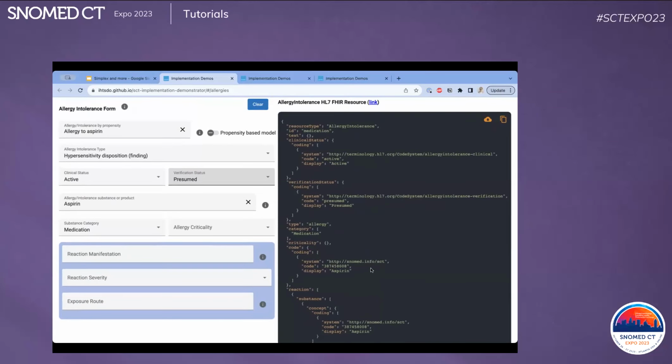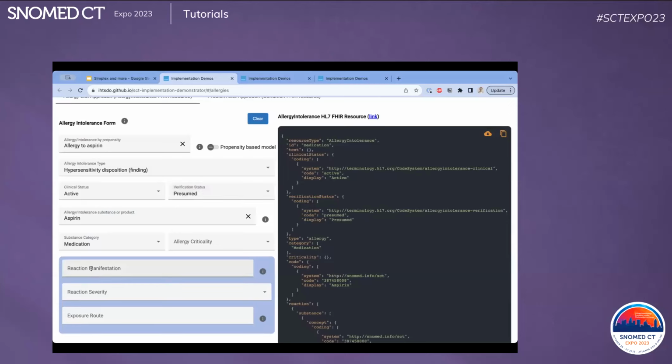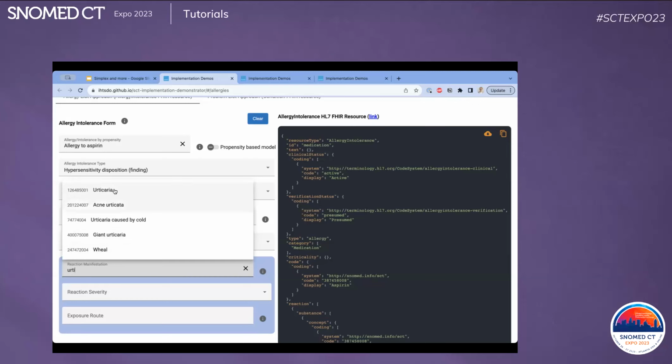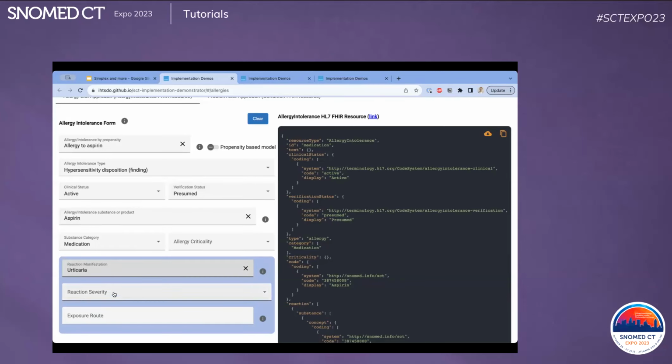And also, this model allows you to explain the reaction. Let's say what I get when I take aspirin is an urticaria. So we can do something like this. This is an urticaria, the reaction severity is moderate, and the exposure route for the aspirin was the oral route. And it's much more simple to see this live than to go and read all the pages of the document explaining all the interactions of these fields, all the importance of the properties and everything. Of course, you need to go and read the document later in order to reproduce this in your system.